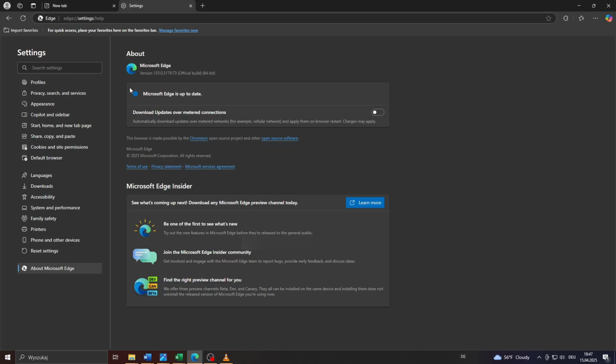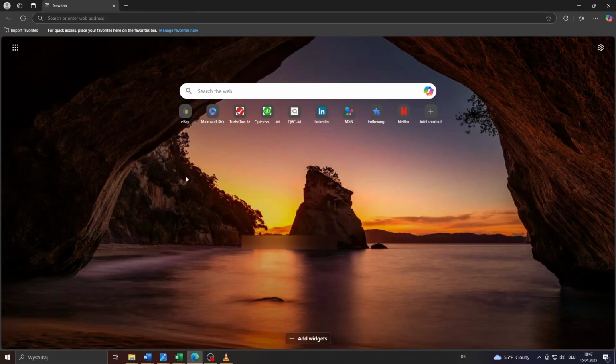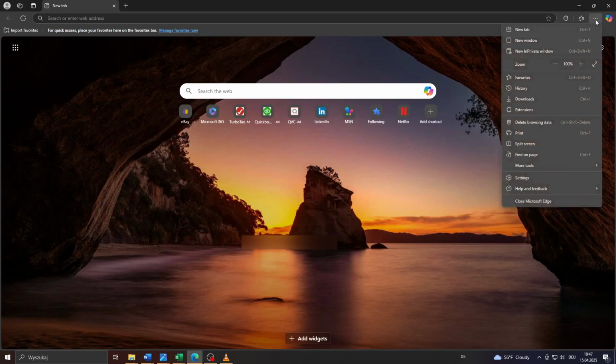And the third and last step I would recommend you do is to make sure that you remove or at least disable all unnecessary extensions in your Microsoft Edge web browser. For instance, if these are slowing down your browser and if you don't need them anymore. So to do that, simply head back to your home tab. After that, click on these three dots in the top right corner of your browser and simply hover your mouse or select extensions from that menu here.